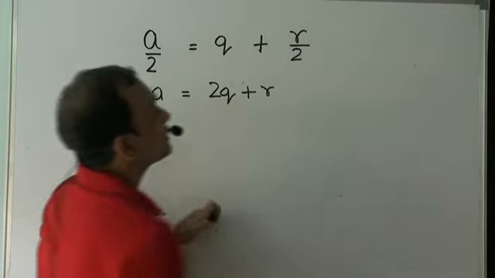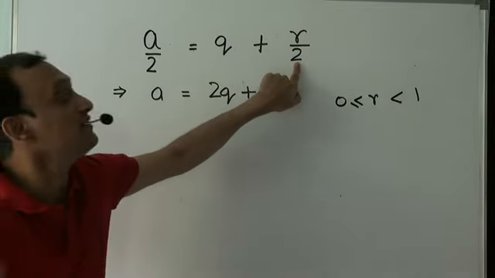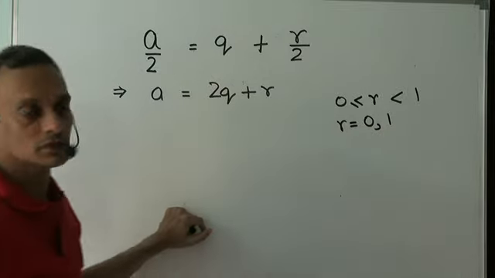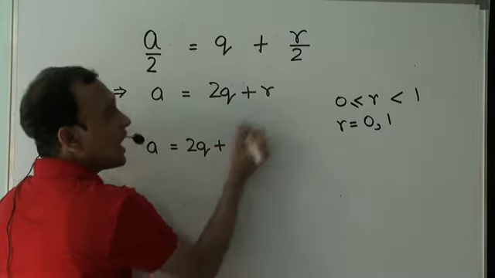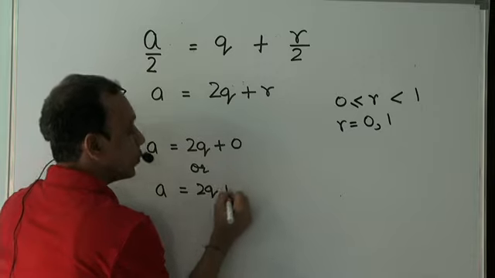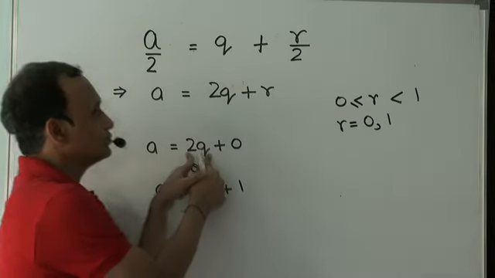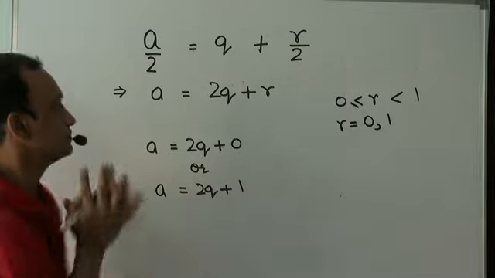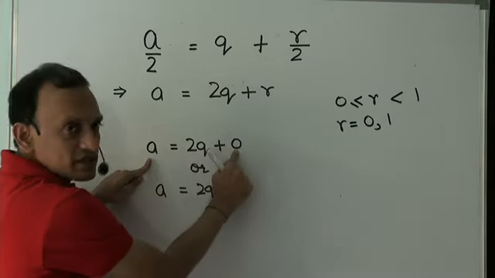What are the permissible values of R? In this case, R can take values from 0 all the way to 1. It cannot be more than 1, right? So the permissible values of the integer R would be 0 and 1. So then, any number A could have been written as 2Q plus r, which is 0, or it could be written as A equal to 2q plus 1. That means if a number is of the form 2q, then it's an even number. If a number is of the form 2q plus 1, it's an odd number, as you can see. Yes or no? In this case, realize that the remainder is 0 on dividing by 2.